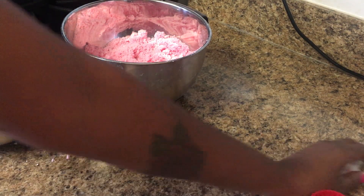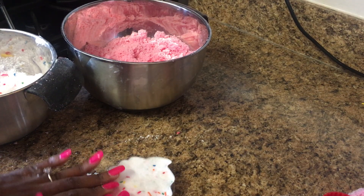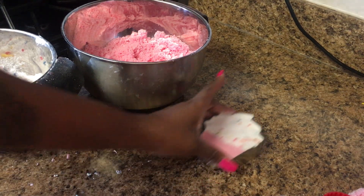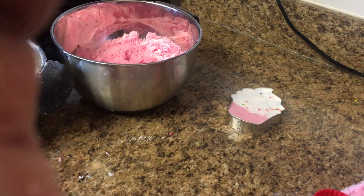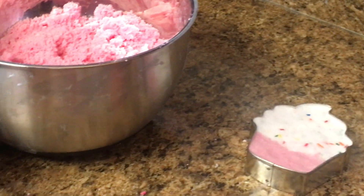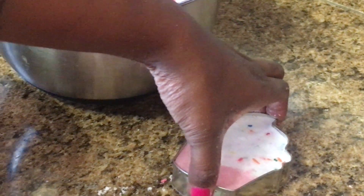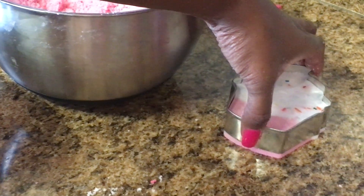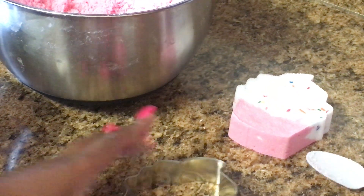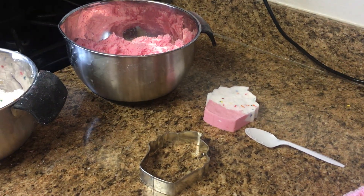There you go — your first cookie cutter bath bomb! This one looks like it's ready to fall out of the mold right now, and I'm not even done pressing. Just press it all around really well. The next one I do I will put more mix — fill it all the way up to the top. When I release it, turn it a bit — these things are so tricky. Make sure you have it somewhere where you won't have to move it for a while. And voila — there is your cupcake cookie cutter bath bomb! It's so cute, I cannot wait, I'm so excited!